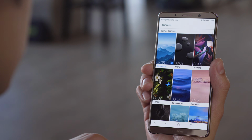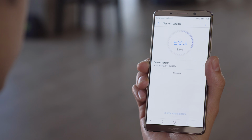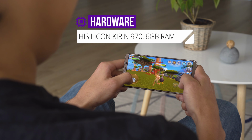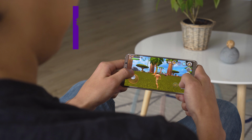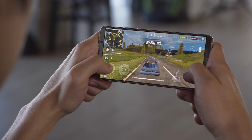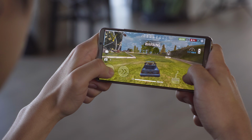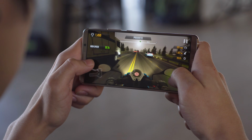You can find a variety of designs and themes to choose from in the theme store, and Huawei has committed to providing Google's Android security updates to this phone every month. Inside the Mate 10 Pro is Huawei's newest Kirin 970 octa-core chipset with 6GB of RAM as standard. The 8 cores of the Kirin 970 processor do a great job, matching the performance of the current flagships. And with a new graphics processor coupled with a lower res screen, graphics performance beats almost all of the competition.